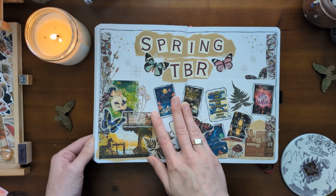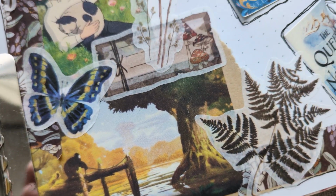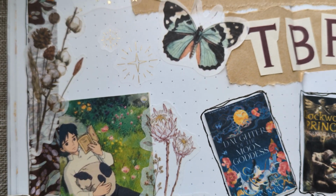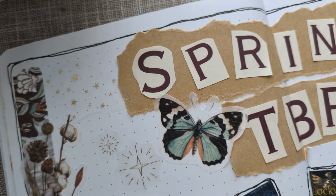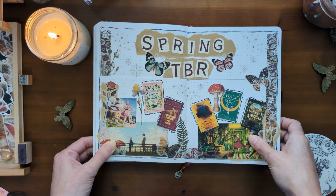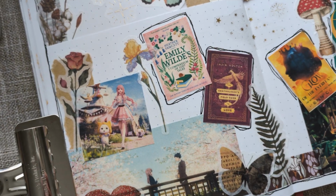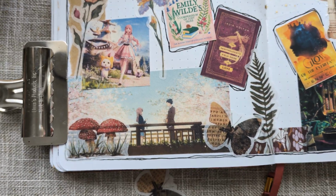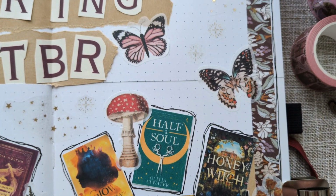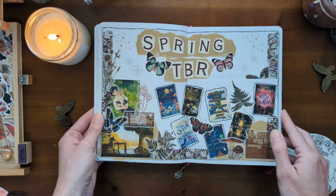Then we have my spring TBR, where I just put a bunch of books I was hoping to get through in the months of spring. So I believe I did this from March until May. I also put some movie pictures like Secret World of Arietti, and I believe this movie is called Silent Voice. And then this video game I wanted to play in spring called Infinity Nikki, so just added some movies and games in there. So yeah, I like this spread a lot.